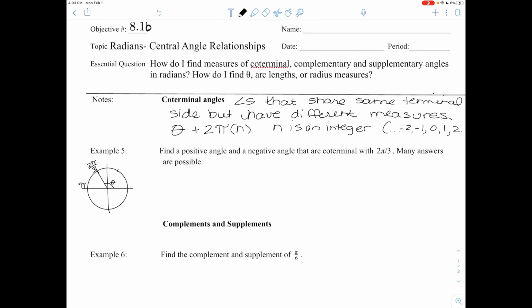Okay. Now if I want to find a positive coterminal angle, what I'd have to do is rotate around a full another 2 pi, right? So that would give us a positive, and I'm going to change that to green because I usually do those in green. Okay, I'm just going to back it up and put it in green because usually my positive angles are green. So I'm going to grab my green pen. So we're going to do a full another rotation plus 2 pi over 3, right?